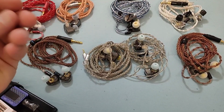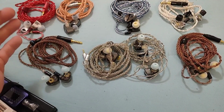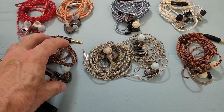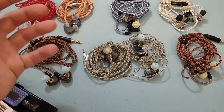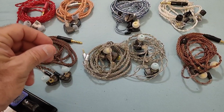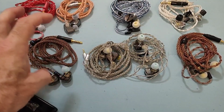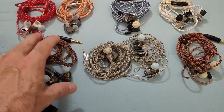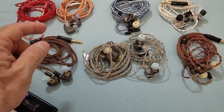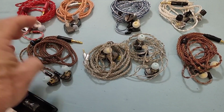But at the same time, the interesting thing is, because of that fact, tonally it's a little bit more, I'm not going to say correct, because none of them offended me in any way, but I'm trying to find the best word to describe it. It just sounds a little bit more elegant, let's put it that way. I think it's probably the best way of characterizing it. It sounds a little bit more elegant than those two can sound at times, especially with female vocals. That was where I picked up the biggest difference.